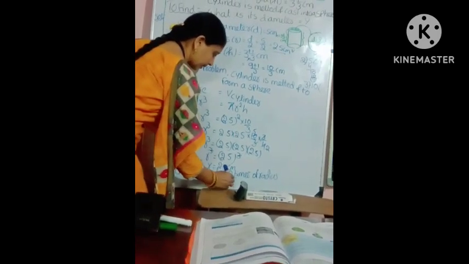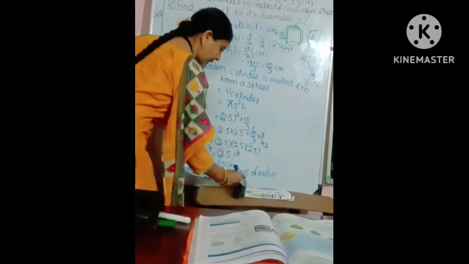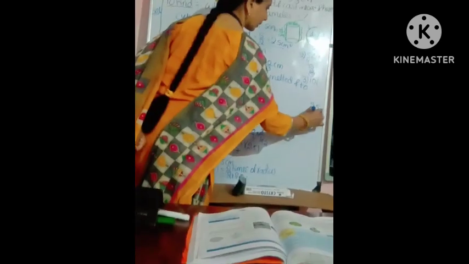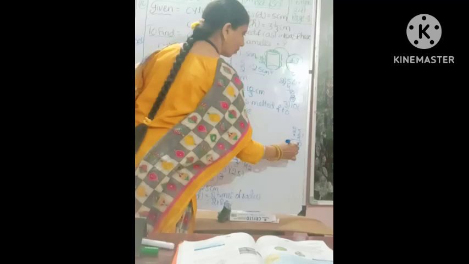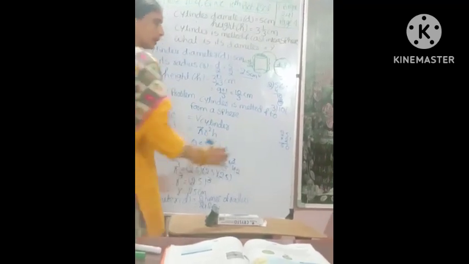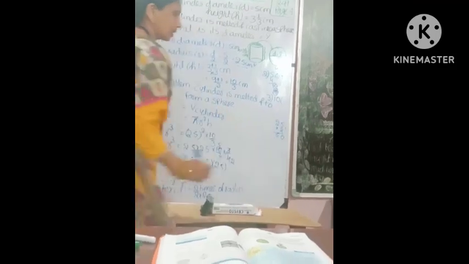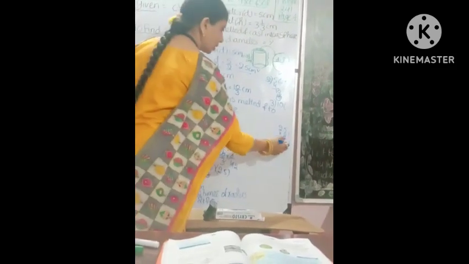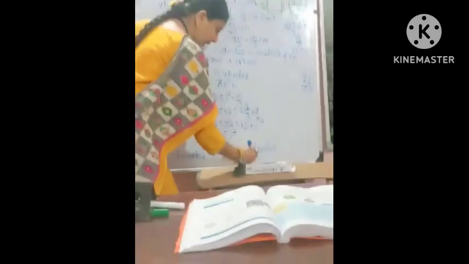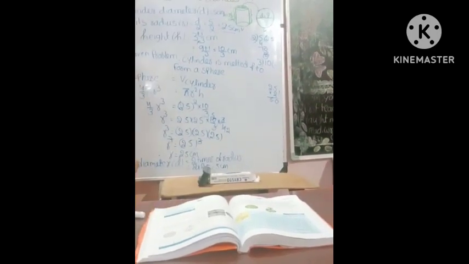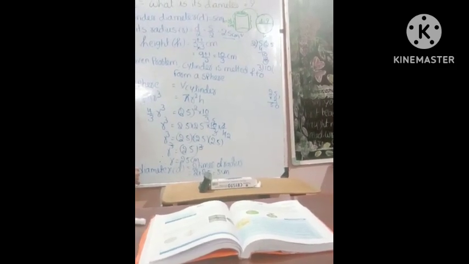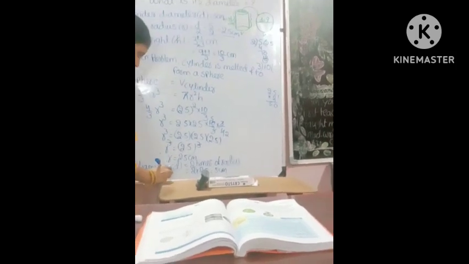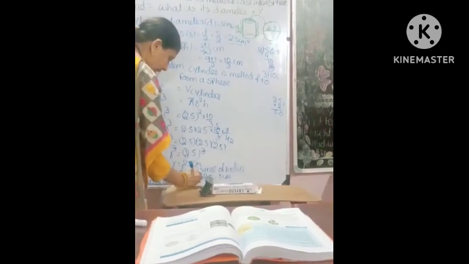2 times the radius is nothing but 2 into radius. What's the radius? 2.5. So the product of these two: 2.5 into 2. 2 fives are 10. 2 twos are 4, 4 plus 1 is 5. So put the decimal point. Here it is only, because after the decimal point there is only a single digit, so put the decimal point from right to left. After the decimal point the 0 has no value, so leave it. How much did you get? 5 centimeters. Therefore the sphere diameter D is equal to 5 centimeters. This is the final answer. Okay, are you clear?